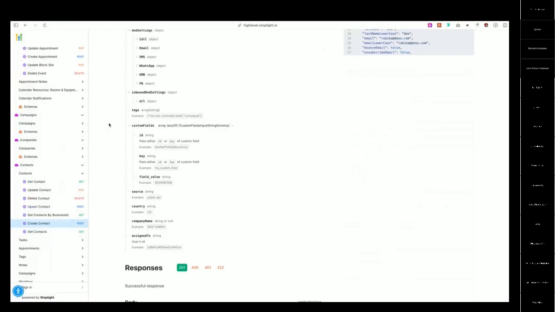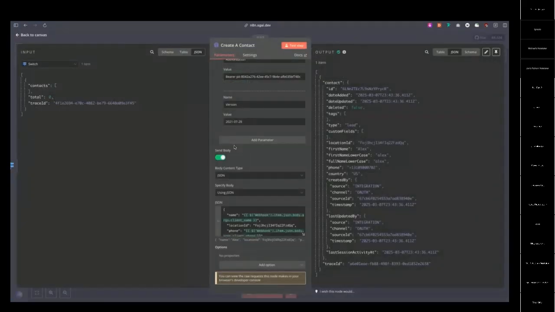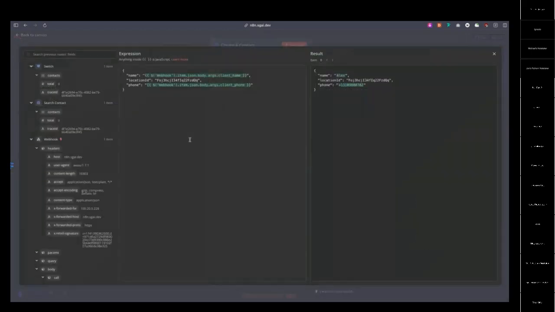Can you go back to that prior screen, prior to the expression? Yeah, that screen. So this page here under send body, what's necessary is to send it as a JSON content type and then specify body and then just JSON. The JSON is what I'm just showing you, where we need to have a location for sure. So where are we sending this to? You need to have a location, and then we need to have what information you are creating about this contact.